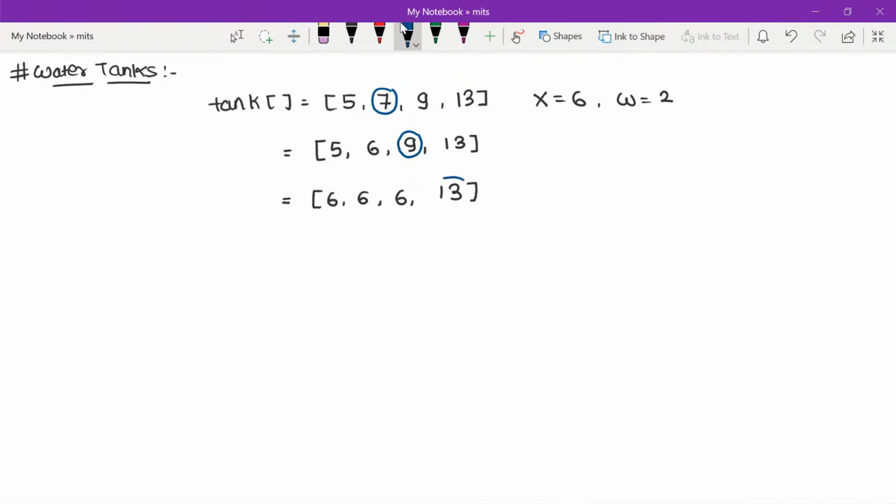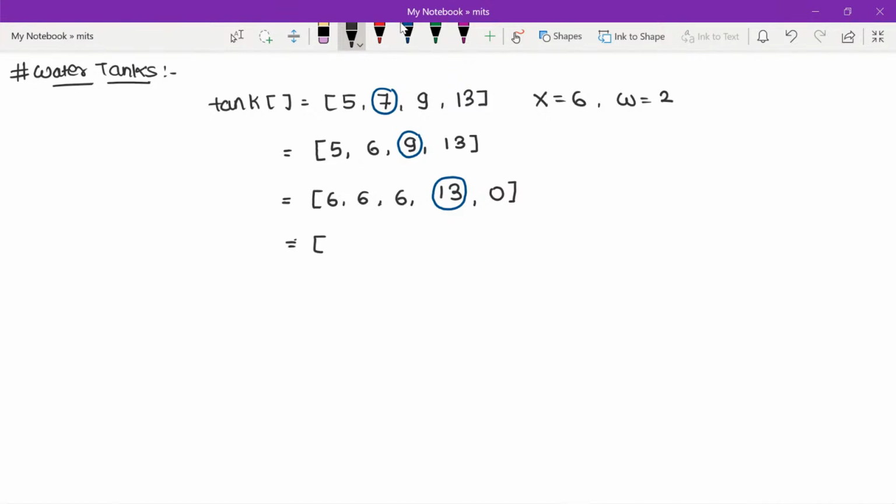here we introduce one empty tank. So let's introduce an empty tank, which is holding 0 liters of water initially. And now we are going to transfer 8 units of water from this fourth tank to the fifth one.